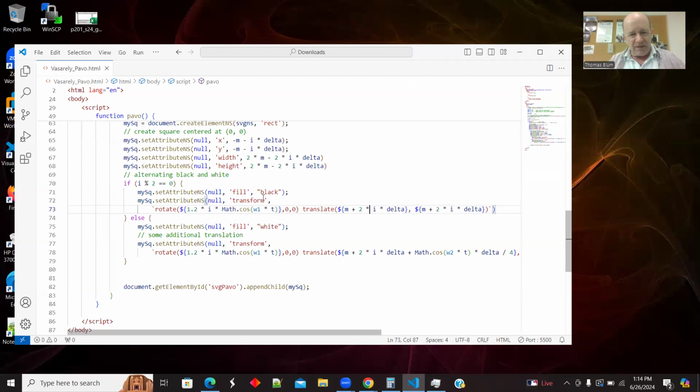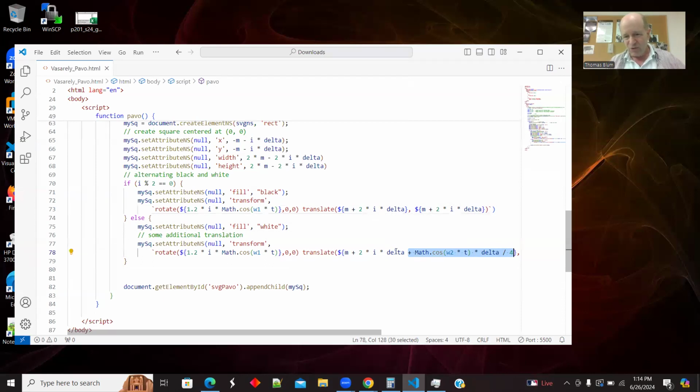But that was the black ones. The white ones, the rotation is the same, but I have an additional translation.